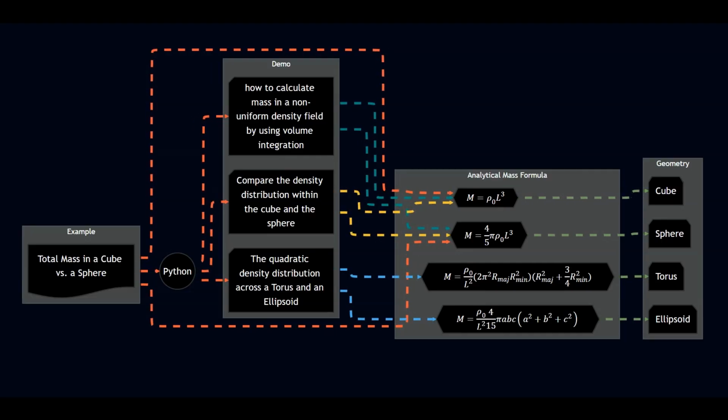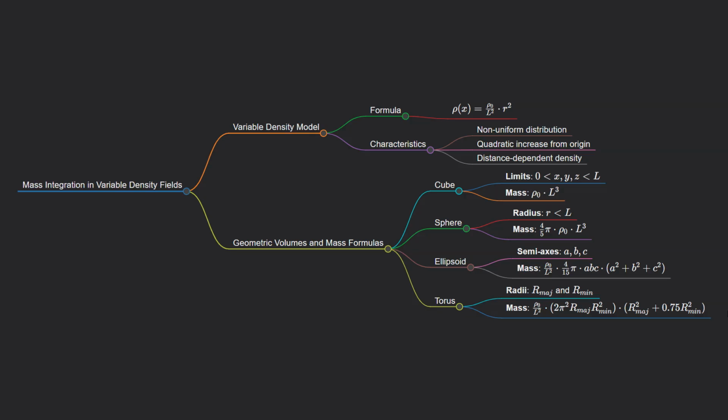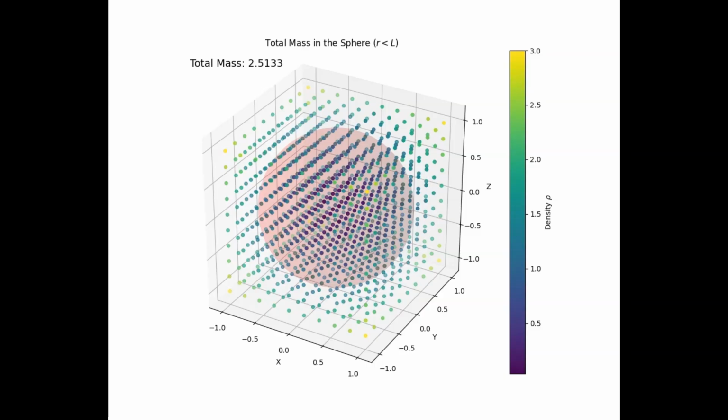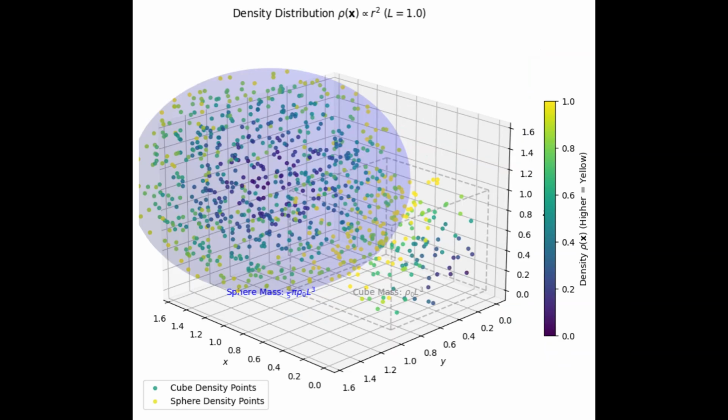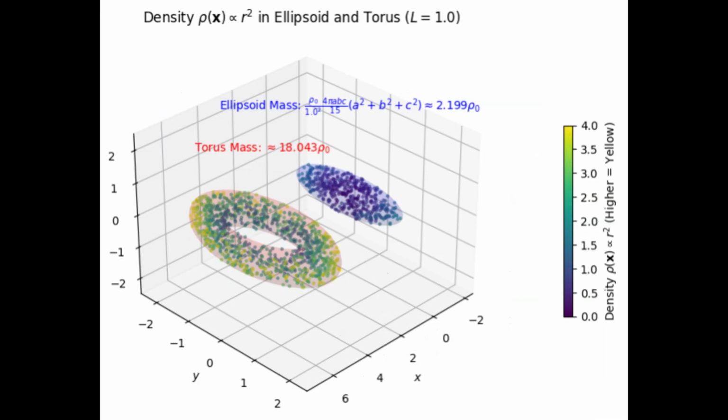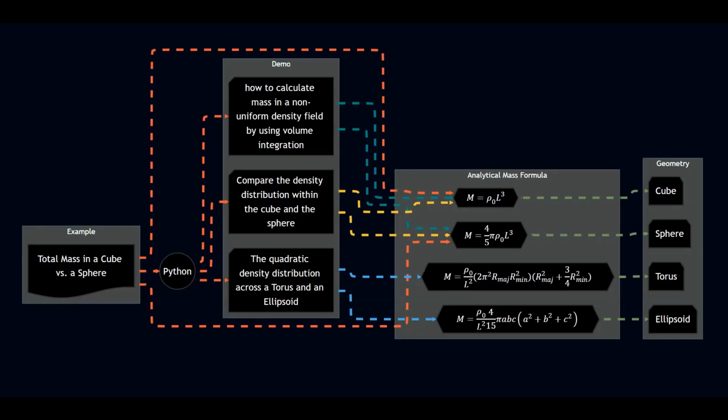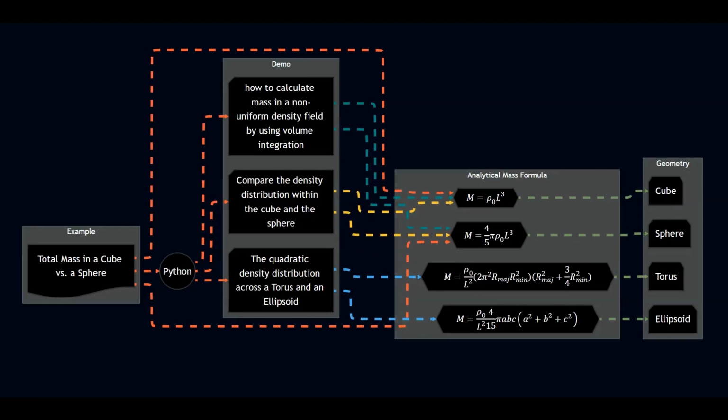Complex geometries, ellipsoids, and donuts. The same principles apply when we look at even more intricate shapes, such as an ellipsoid or a torus. The ellipsoid. Think of this as a stretched-out sphere, like a melon or a balloon. Because it is elongated, parts of the ellipsoid reach further into the heavy zones of the density field than others. The total mass here depends on how far each of its three axes extends from the center.